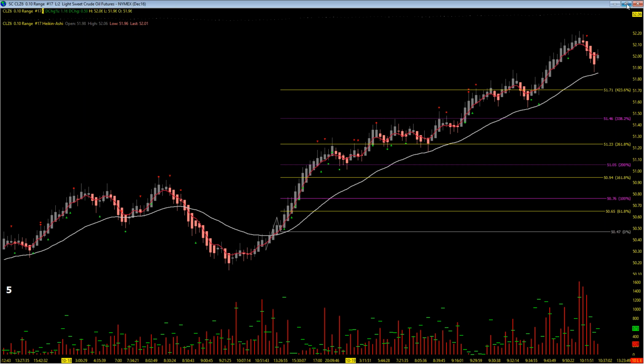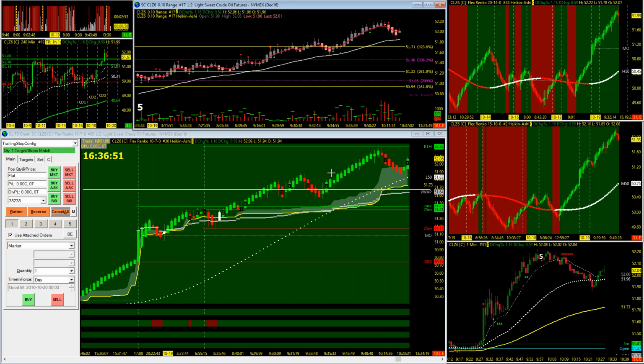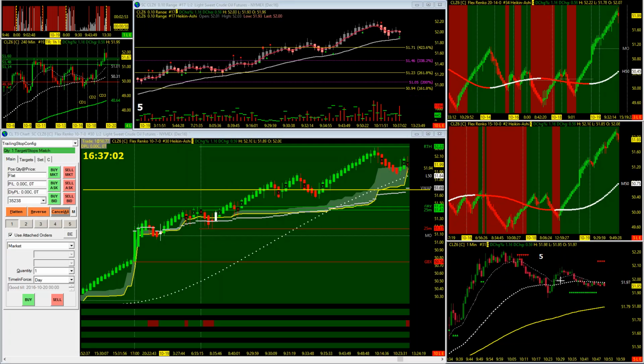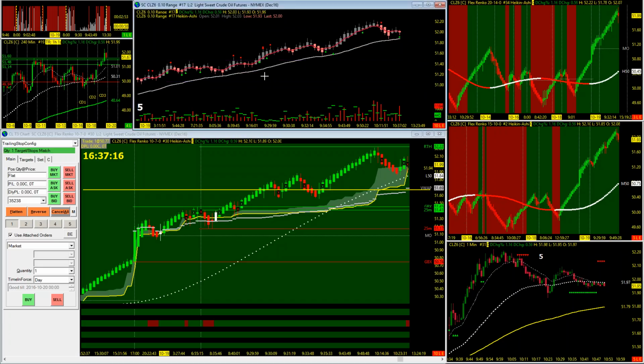Yep. On the 1 minute, and like I say, they just don't paint well on this Flex Renko. They miss. So that's why I keep them on a 1 minute chart, and on this 10 range chart where they're hidden, and I can see these, you can see if they're really extreme or not. So yeah, Brad, I think you brought that up, you could use this as an internal for trading oil or gold or beans or whatever doesn't have a tick. It can at least help you get a feel for what's going on behind the scenes.